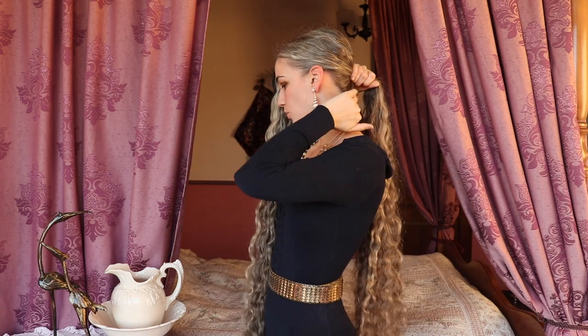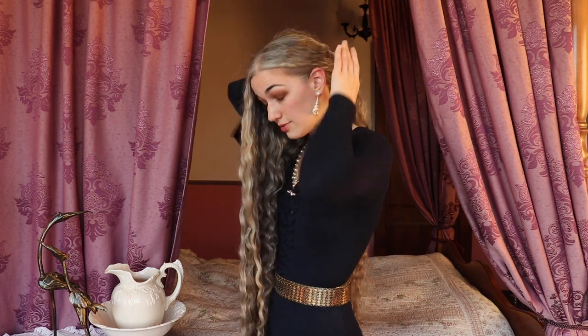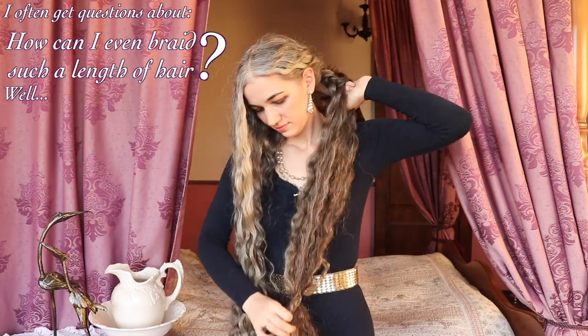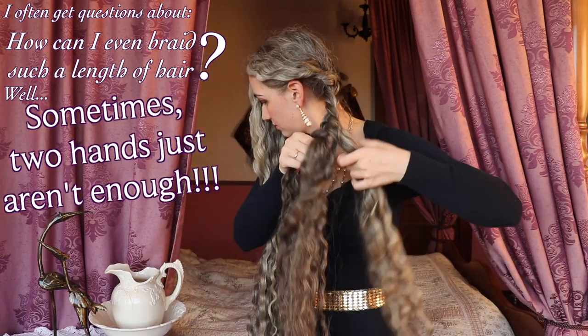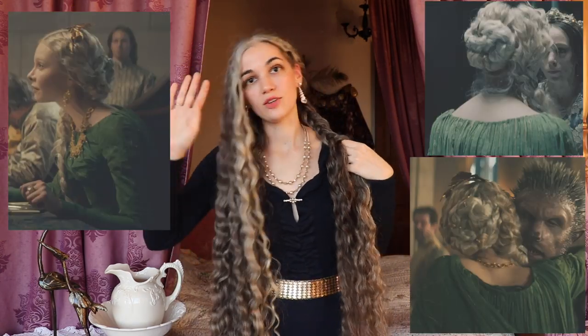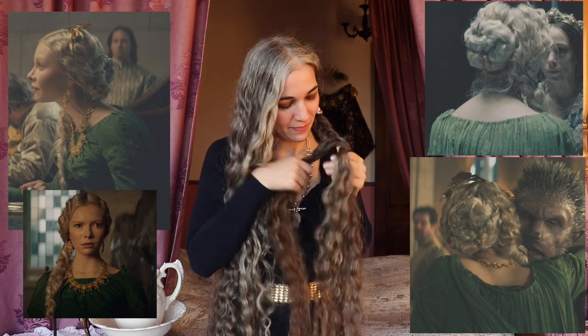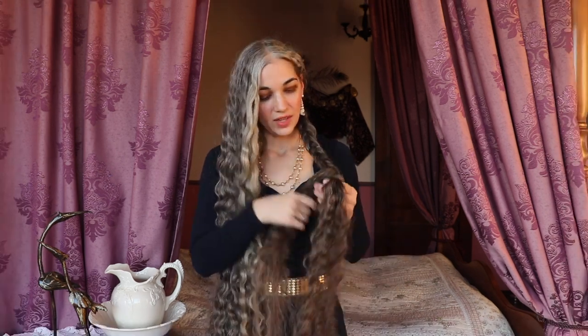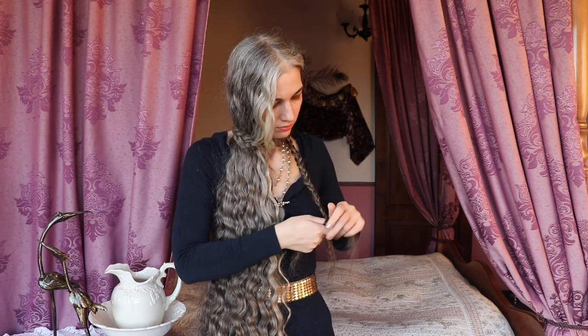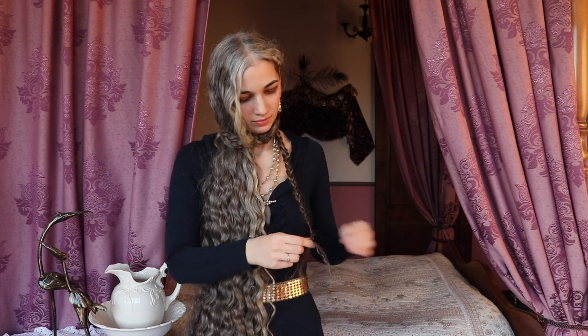On the left side we are going to pull the braid towards the nape of the neck, so we're going to try to center it relative to our head. We got very good shots of the side, back, and front of her hair so I think I got this pretty accurately. If I were to make this hairstyle I think I would add a little string or ribbon into this braid right now as I'm braiding it — that seems to be more like my cup of tea — but that's not how they added the ribbon in the series, so I will go against folkloric instincts just this once.